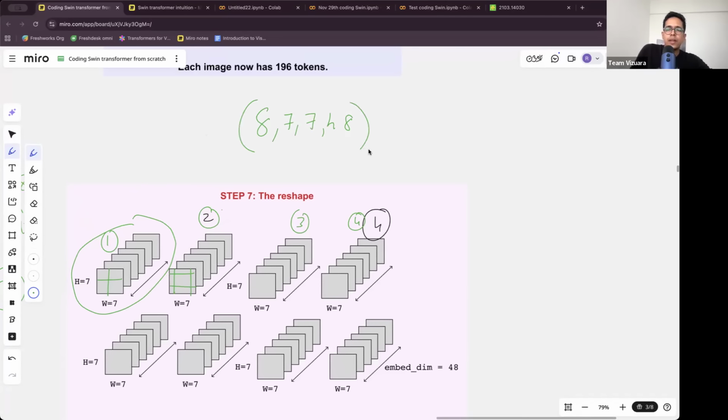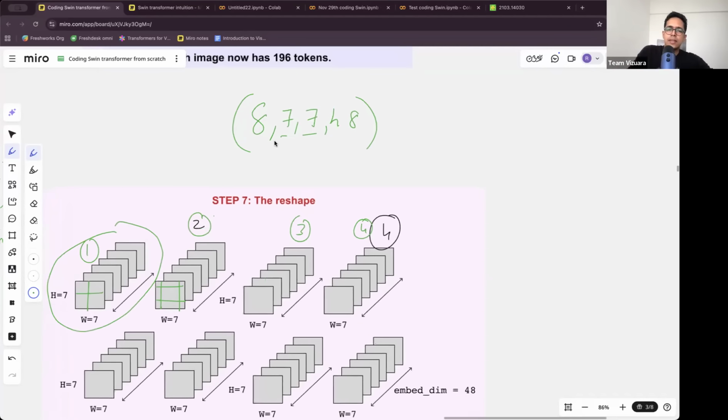Please note, 7 by 7 is not the patch dimension and not the pixels per patch. It is the total number of patches in the window. The total pixels in the patch were already flattened before.